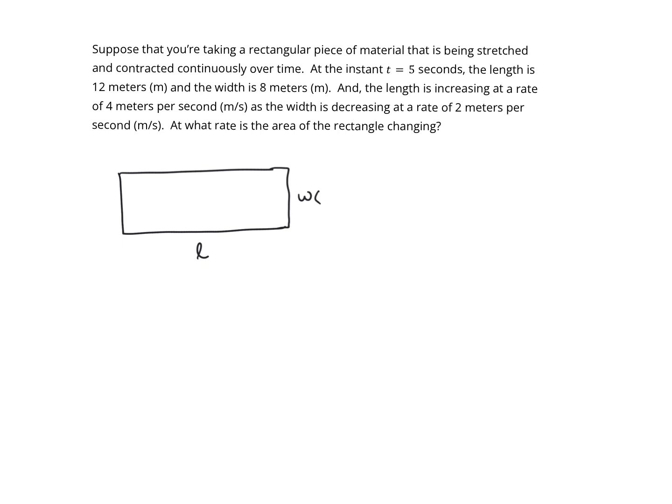So I like to use function notation with each of these to remind myself that I have quantities that are changing with time. And we know the area formula. We know that the area for any rectangle is always the length times the width. So in our case, the area at time t is the product of the length at time t and the width at time t.